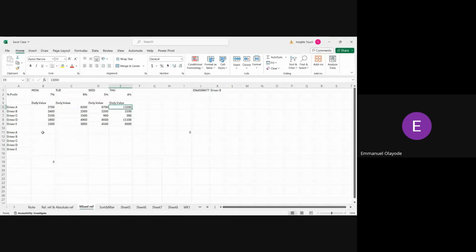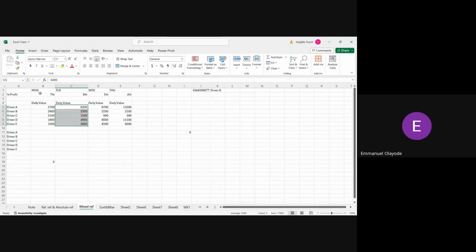So in that case, I can use mixed referencing. We're looking at this problem now. Since I'm multiplying this 7% by all the values here, then I'm multiplying this 8% by all the values here, that means I want my formula to be changing as I'm dragging it across the column. When you get to column B, use B2. When it comes to C, use C2, use D2 and E2. But as I'm dragging it down the row, I don't want the percentage to be changing, because if the percentage is changing, it's not going to give me my desired result.